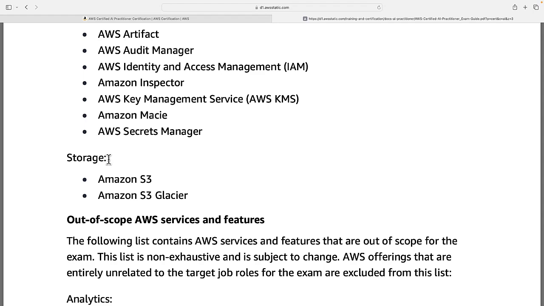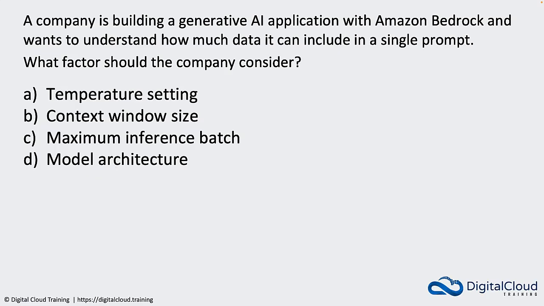Let's now have a look at some example exam questions. Now, as this is a foundational level exam, most of the questions are relatively short. That means they might just be a single sentence or a very short scenario. They can vary in length a little bit, but perhaps this is the kind of average length of the actual question. So you can read through this fairly quickly. So let's attempt this question.